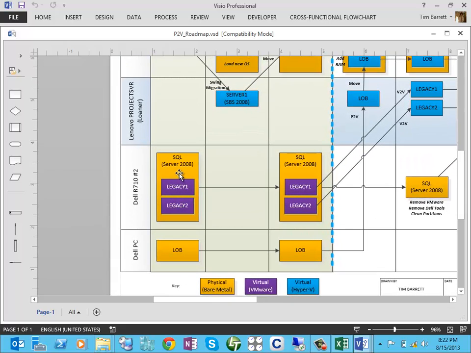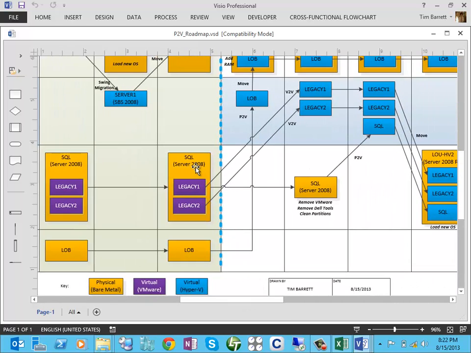This was a crazy network because they had a SQL server installed on bare metal, and then they put VMware server on it, on a SQL server, and then they virtualized 2 old machines. So that's part of what we did. This was phase 1, this is phase 2, phase 3. In phase 3, we P2V'd these servers over here onto the project server, but you notice they didn't get done until the next phase. So it wasn't like it just happened right here. It actually took a little time to get that done.